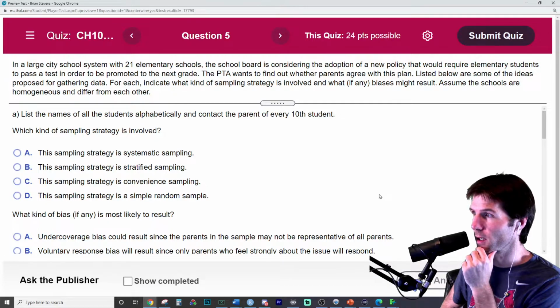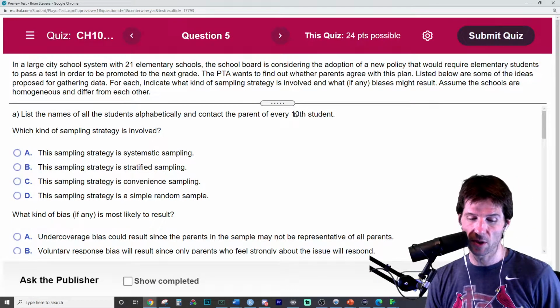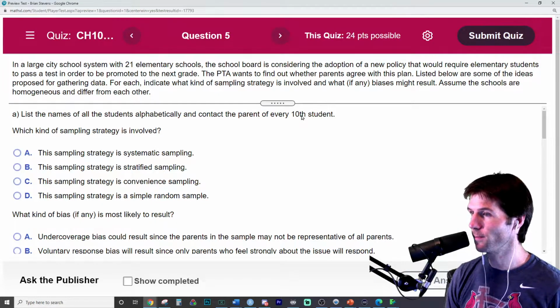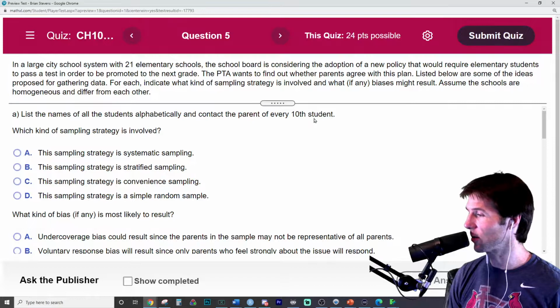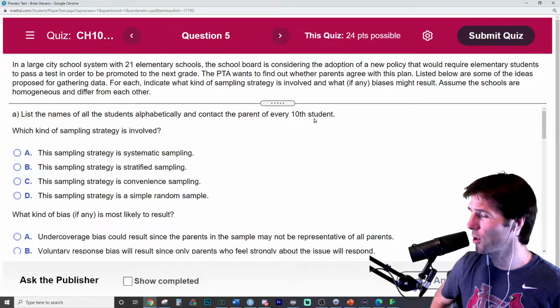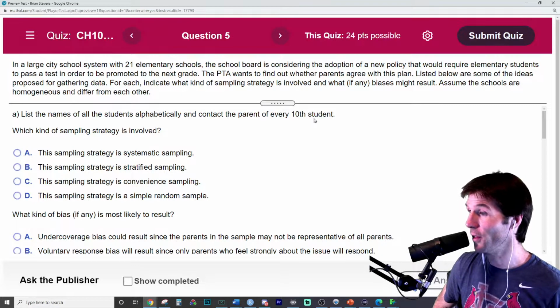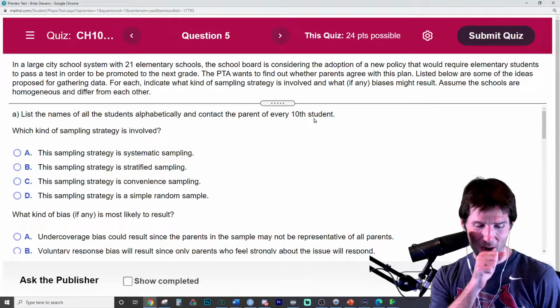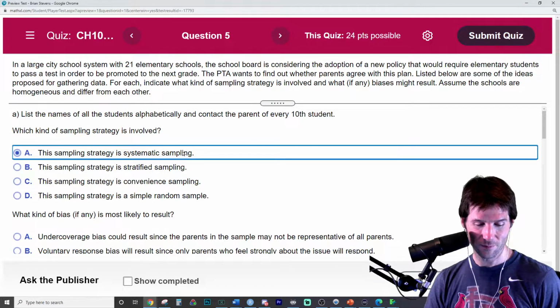But it definitely has this element of a certain thing with every kth. Kth is just a placeholder for a number. So you can put in there any sort of number you want. When we see every kth, it's just a placeholder for, what do you want to talk about? The 5th, the 10th, the 20th, the 100th, the 500th, the thousands, 2,000s, 4,000s, 8,000s, 16,000, 32,000, 64,000, 128,000, 256,000. It is A. It is systematic.